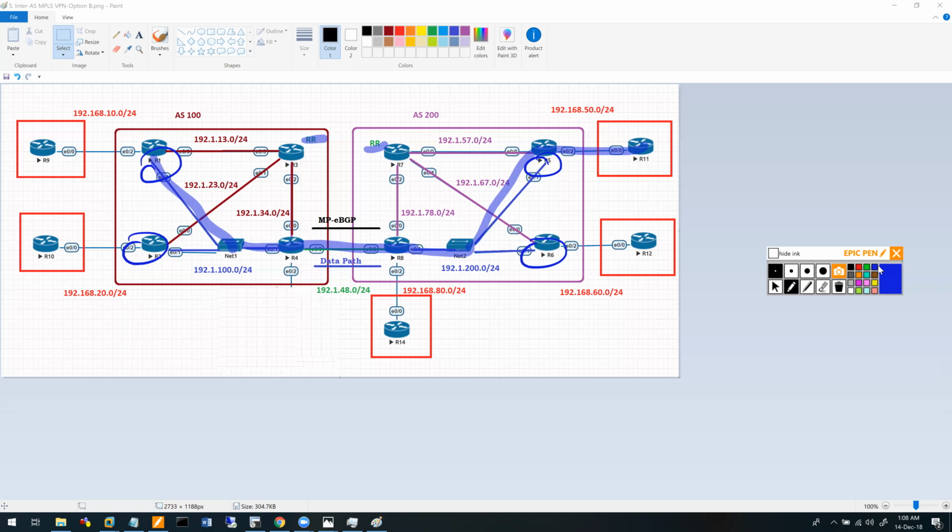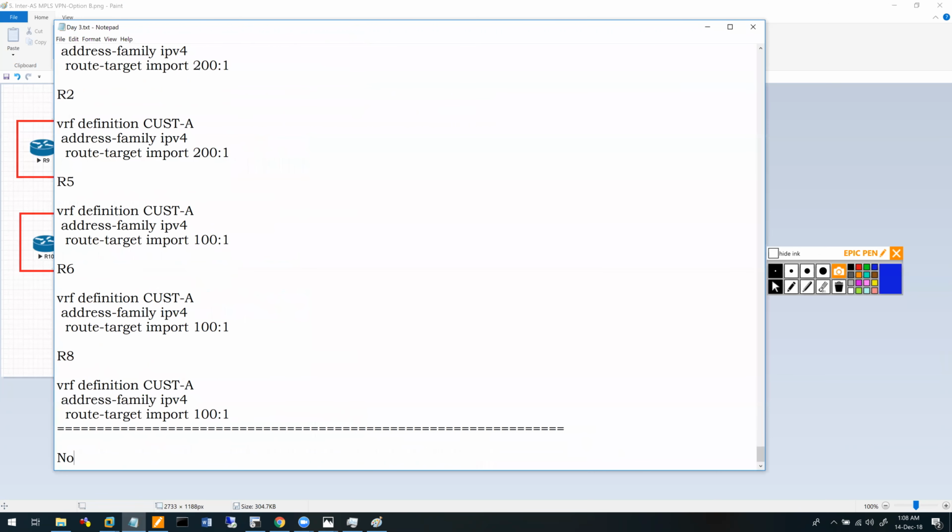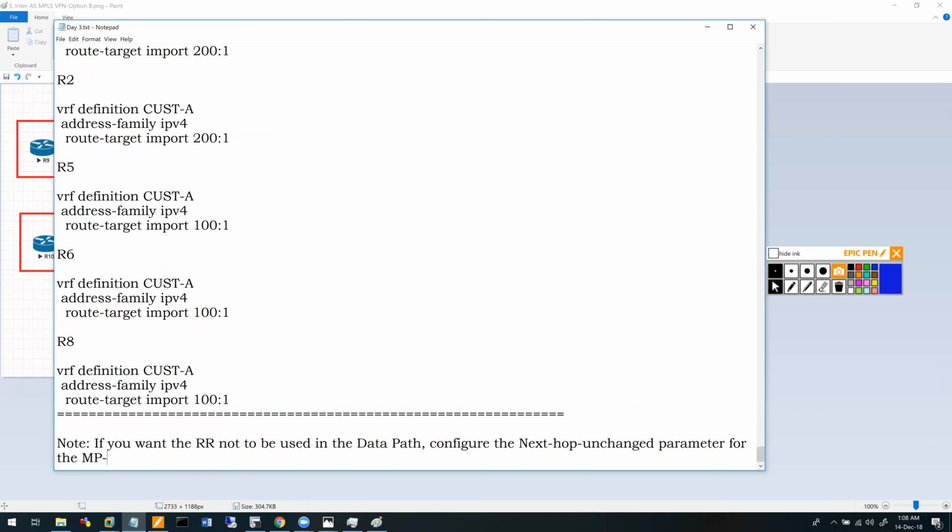Let me put this for you guys. If you want the RR not to be used in the data path, configure the next hop unchanged command or parameter for the EBGP route exchange.